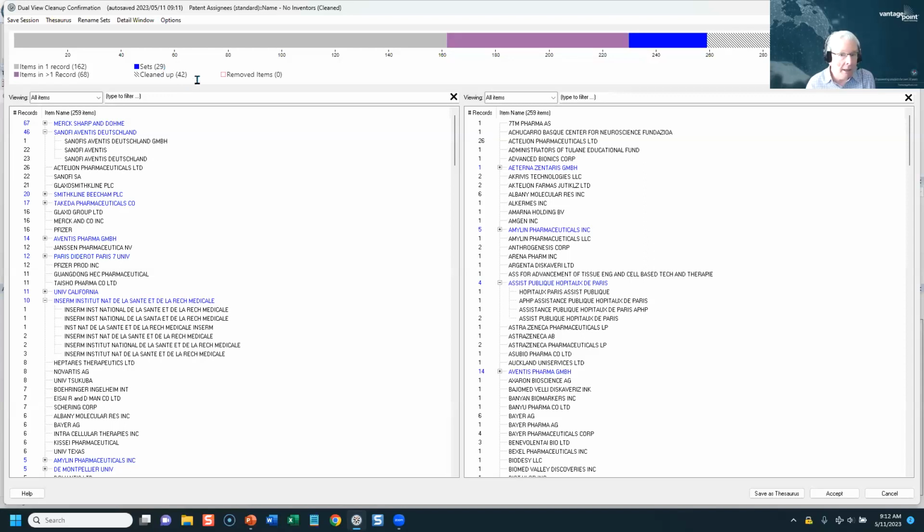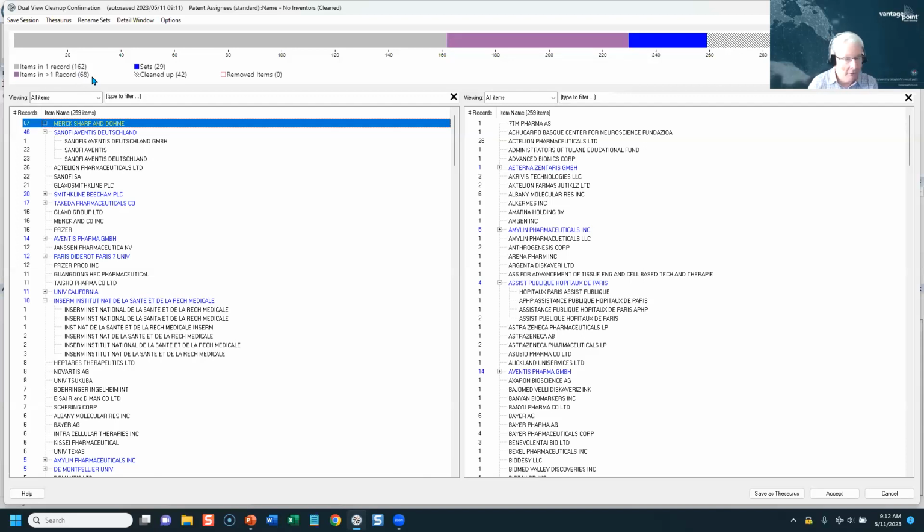And those 42 items were combined into the sets that are represented by this area within the bar chart, and as well corresponds with the sets here. Some of them are collapsed, some of them aren't. And I'll just talk about that briefly. The other area of this bar chart, you'll see here the purple. The purple is just items that are in greater than one record, item per record, and there's 68 of those.